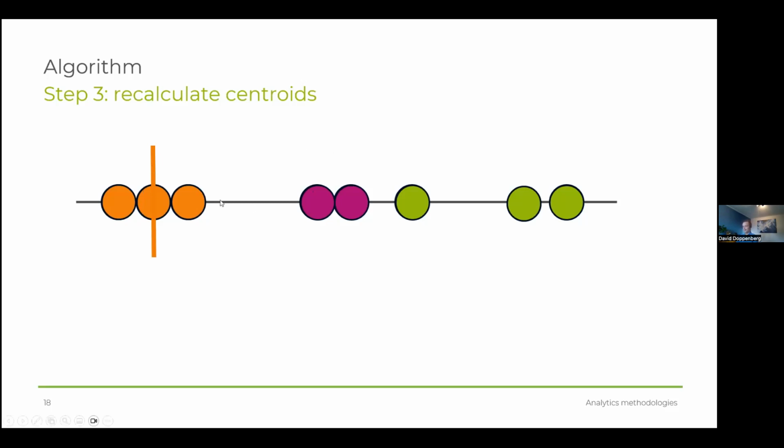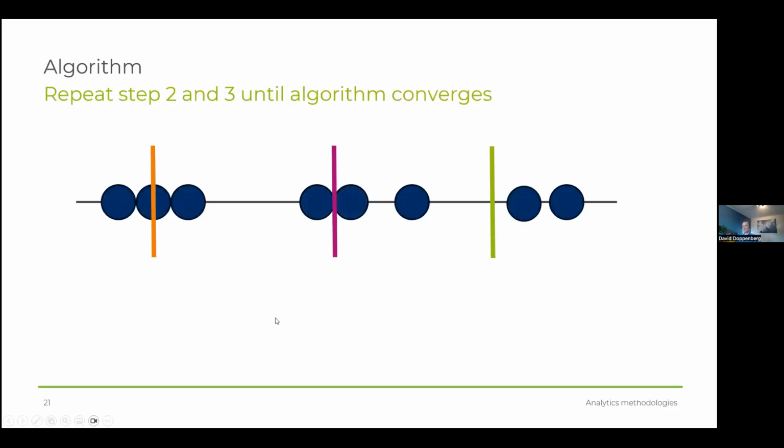Then again, we go to the purple cluster. So we recalculate the centroid of the purple cluster, which will be exactly in between those 2 purple points. And for the final cluster, we do the same. We average and find this centroid. Then we will continue doing this until the centroids do not move. So I will just play out the algorithm step by step again. We will just repeat steps 2 and 3 until it converges. And it converges when the centroids don't move anymore.